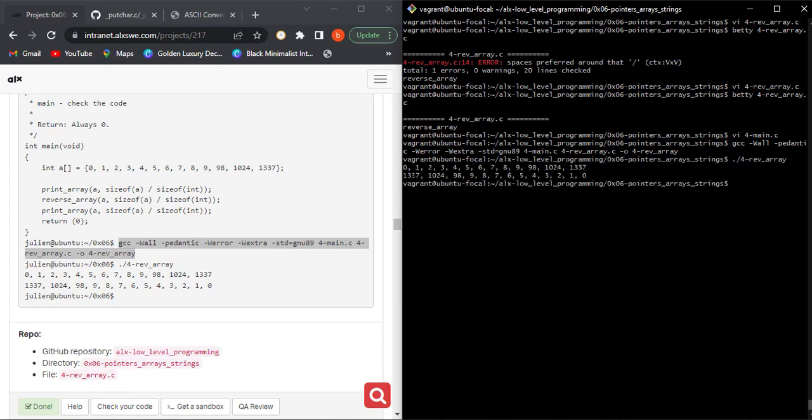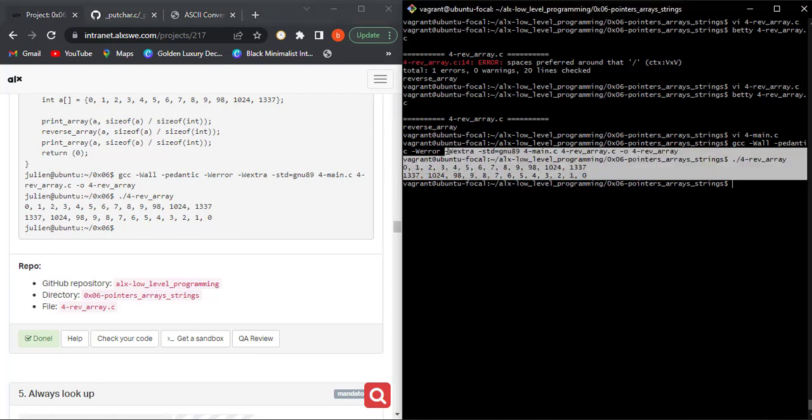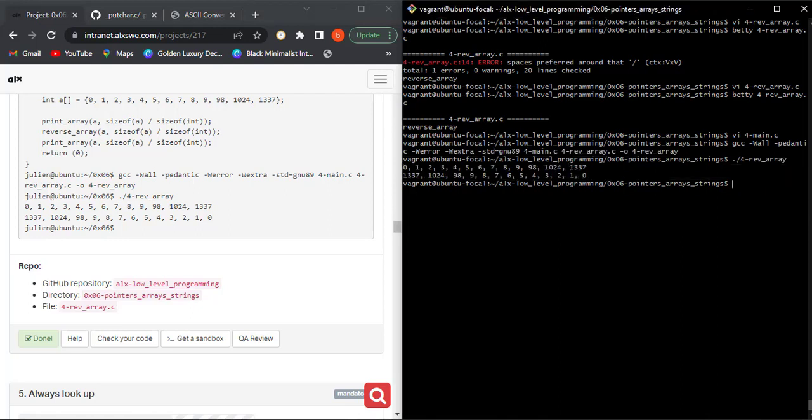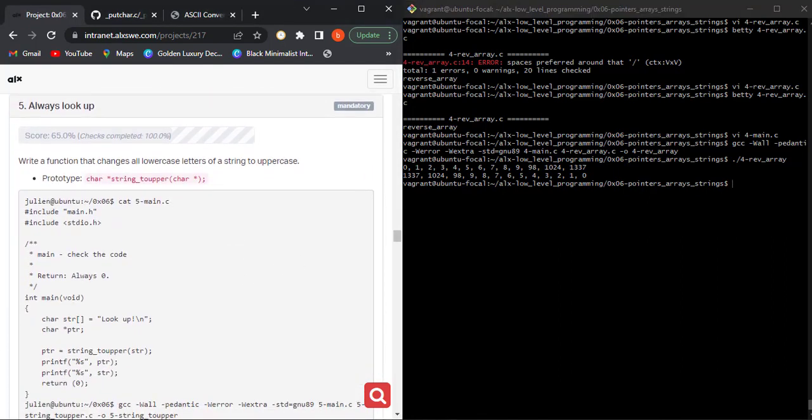Yes, you can see we got this in reverse, right? 0, 1, 2 up to 1337, and then 1337 back to 0. So this is how the code shows. This is just swapping. That's why initially, when I was explaining the simple swapping project we had, I was telling you to learn to understand this swapping concept, because we are going to use it ahead. We swapped the values. So don't forget to add, commit, and push to your GitHub repository, and then run the checks. I'm still working on my Vagrant.